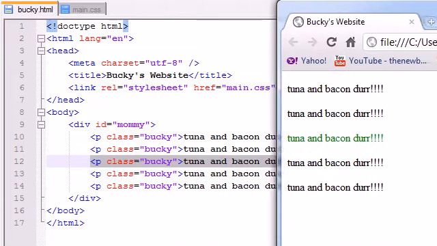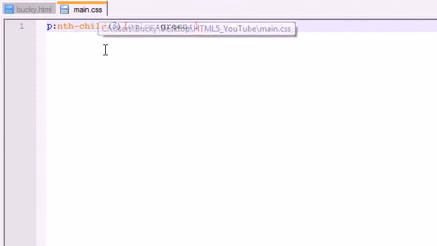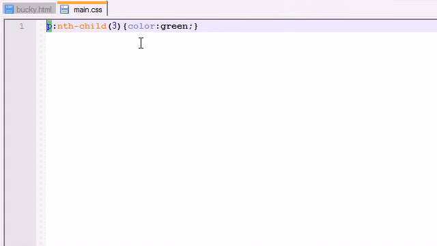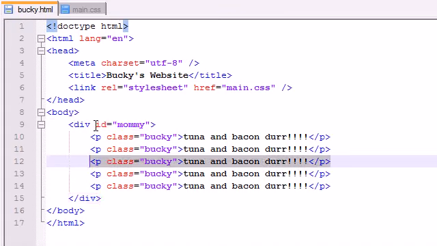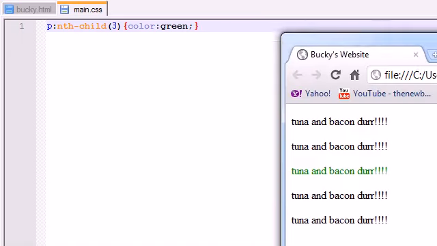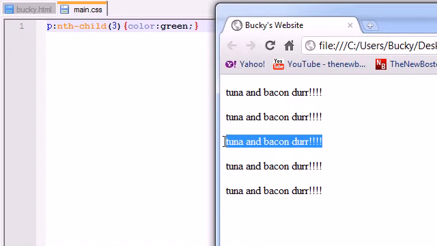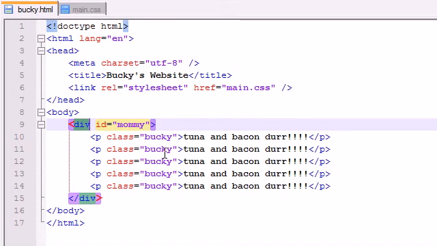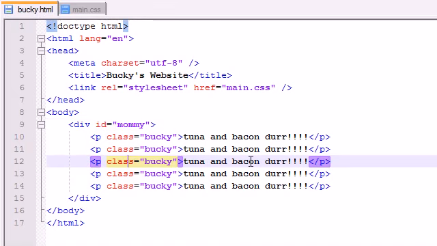And you're saying, okay, Bucky, let me look at this again. I understand that if you have a bunch of paragraphs that are children of another thing, in this case they're children of this div tag right here, then the third child would be green. But Bucky, this has to be the most useless thing I've ever seen in my entire life. If I wanted this effect right here, then I could just go right here and apply an inline CSS style to this one.